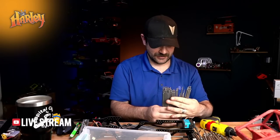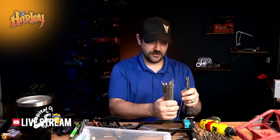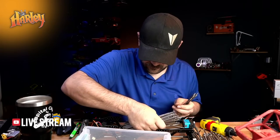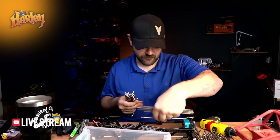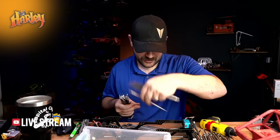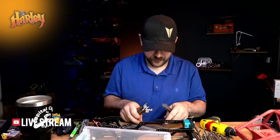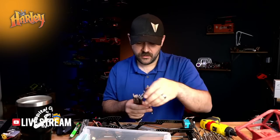Okay, let's. That's 5 millimeters shorter. That might work for an upper. Still, that might work. Okay. Let's see what we can find. All too long.